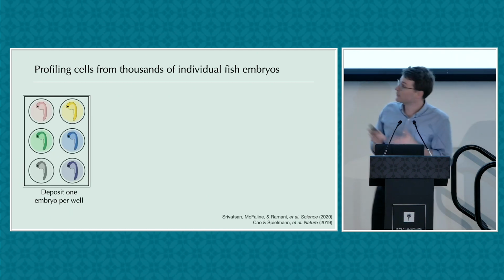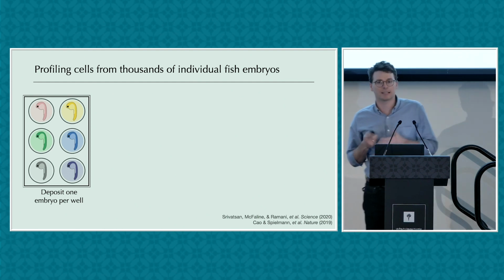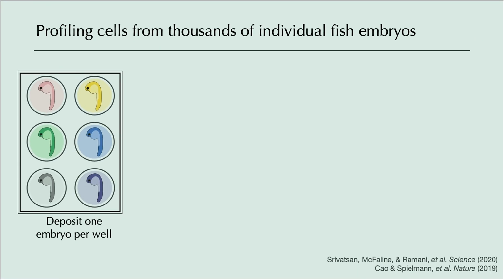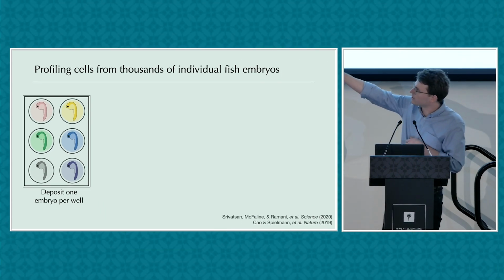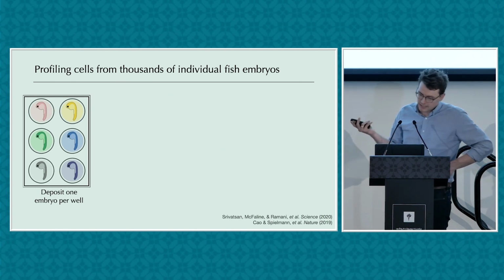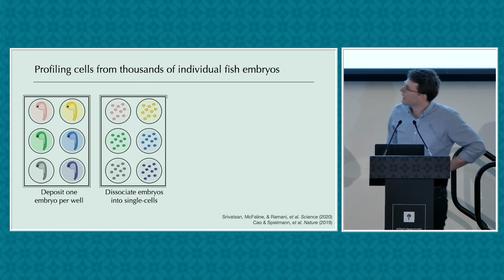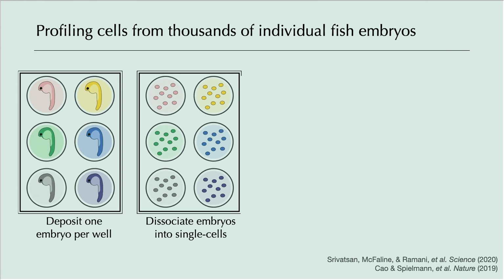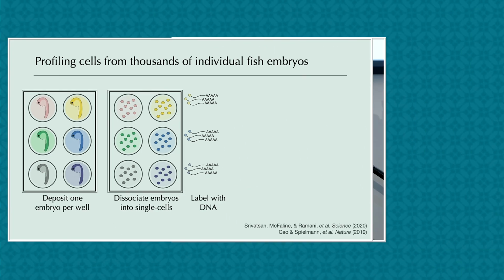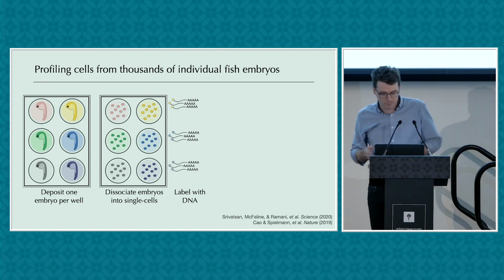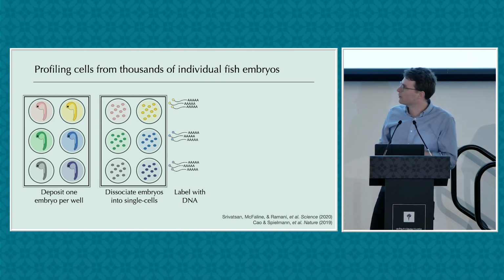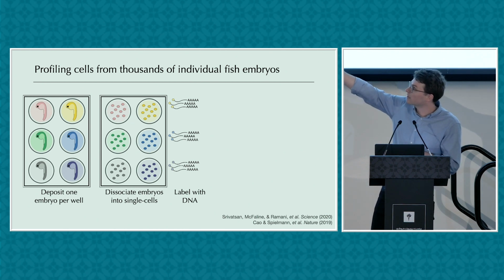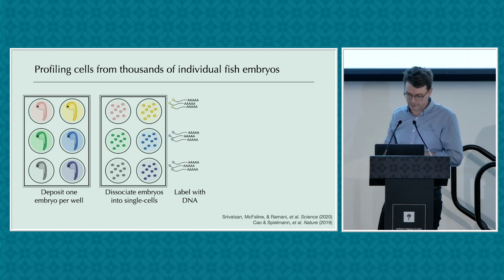Now, we had to adapt this to make it work for individual fish. The exact technical details aren't really important for this talk, but I'm just going to show you the trick that makes it all work. We take fish embryos in wells of a 96-well plate, and we dissociate them as normal. And when we lyse the cells and get the nuclei out, we add this little DNA oligo, this hash as we call it, and it has a barcode that's specific to the well, and it also has a poly-A sequence. So in the end, whatever single-cell platform you use, you'll recover these barcodes just like you will all the transcripts from these cells.